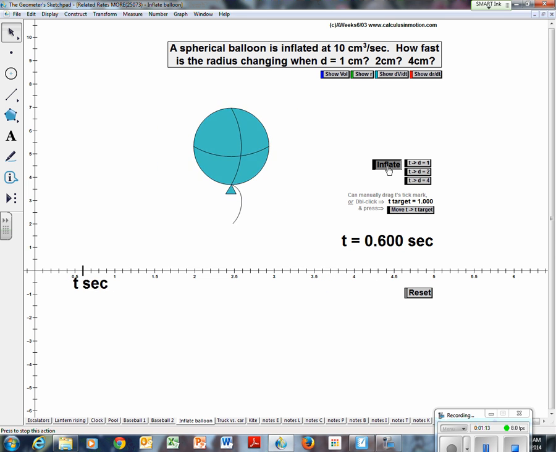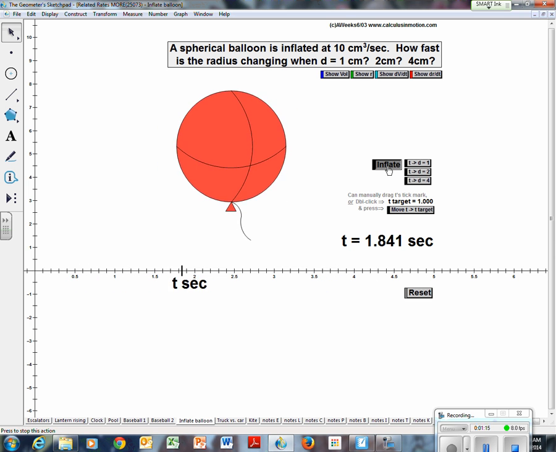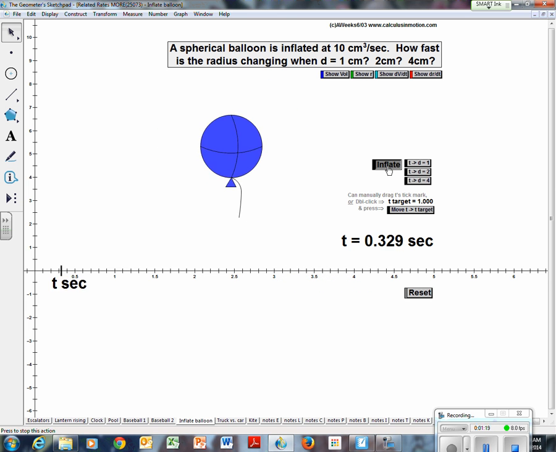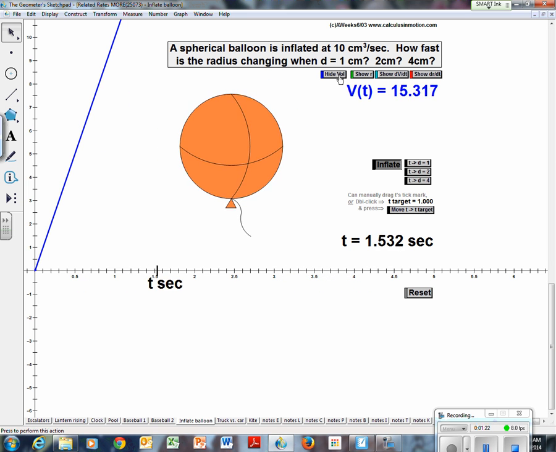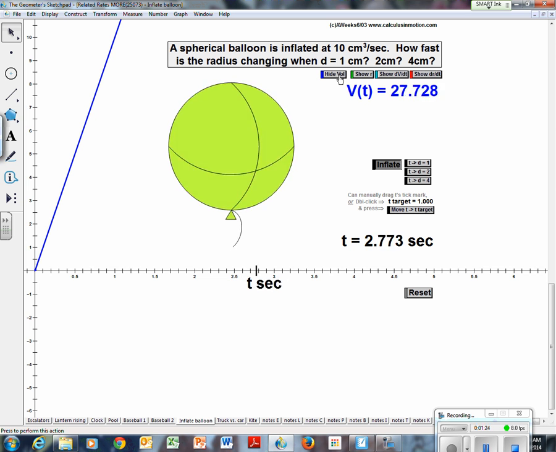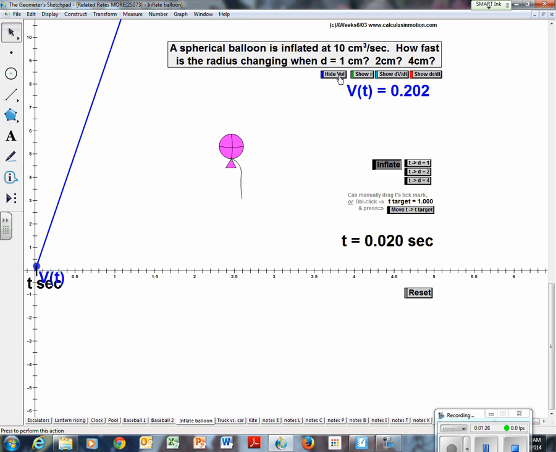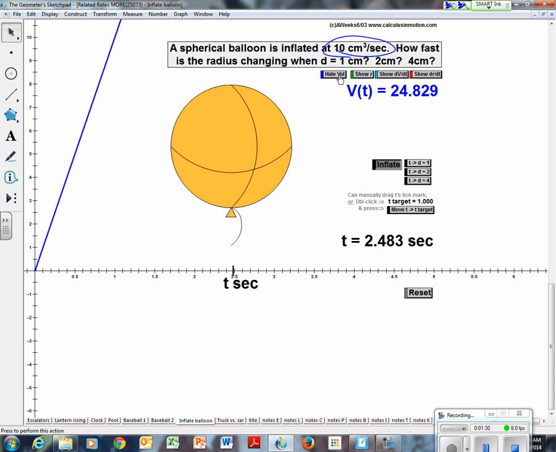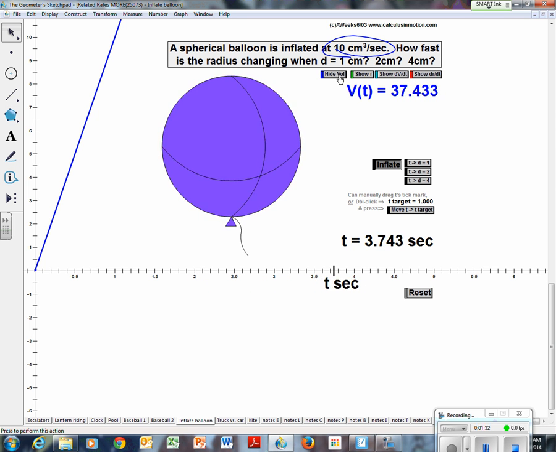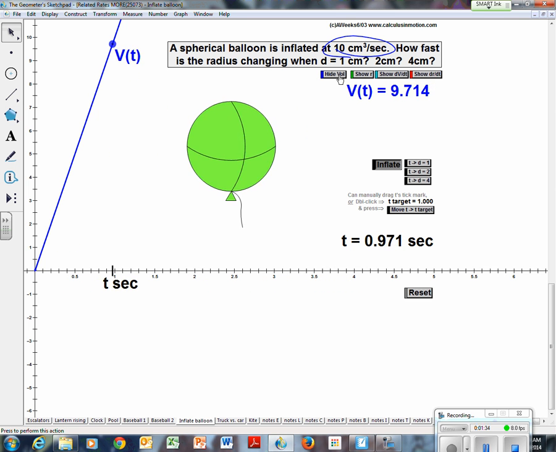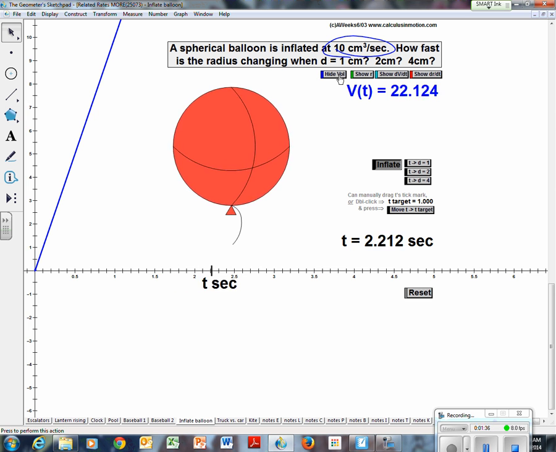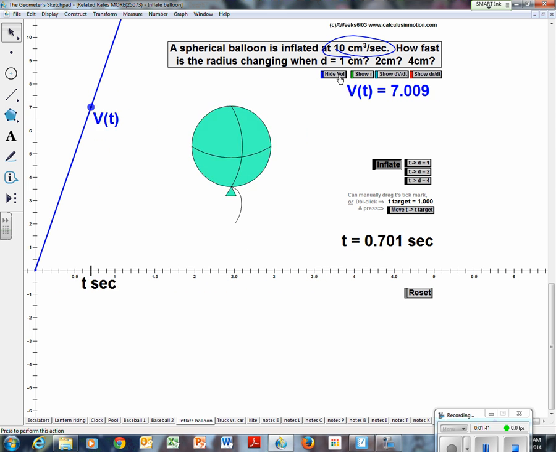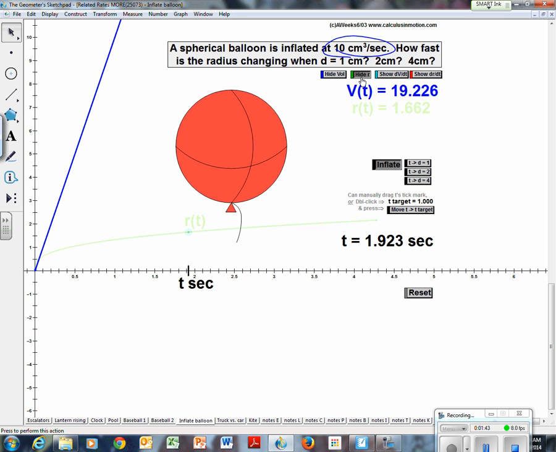So there's a lot of rates here that are related, and that's where we come up with this topic of related rates. Let's show the volume here. There's a volume curve, and the rate stays steady, and that's why we get a linear function out of that, because it's constantly coming in at 10 cubic centimeters per second. Let's show radius. Initially, when we start this balloon, watch, it starts very small, and then it's going to get large quite quickly. So fast in the beginning that it's hard to follow.